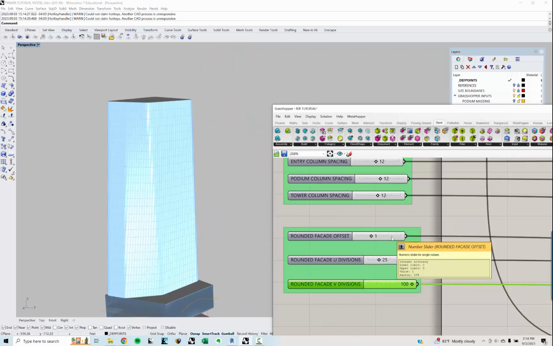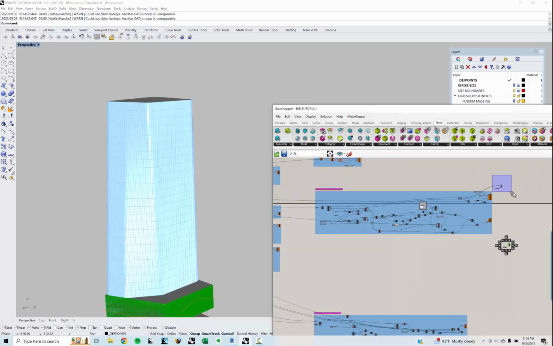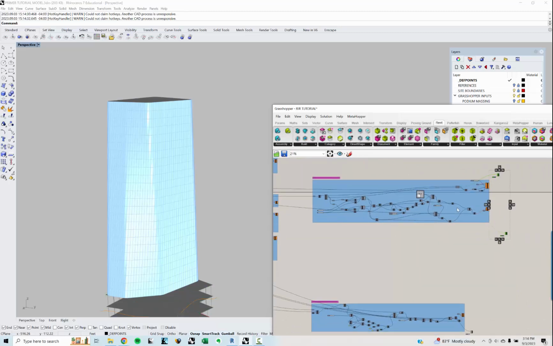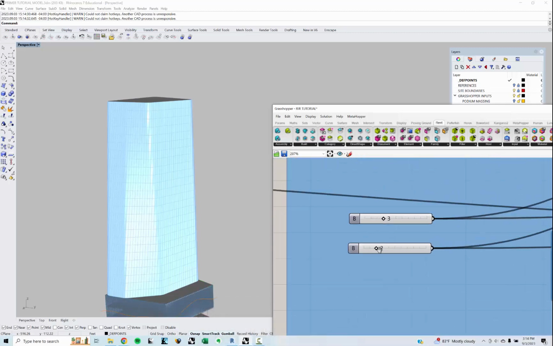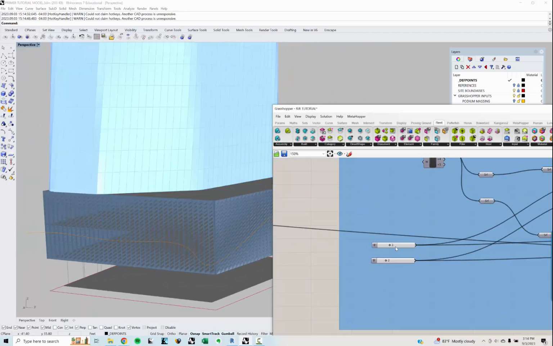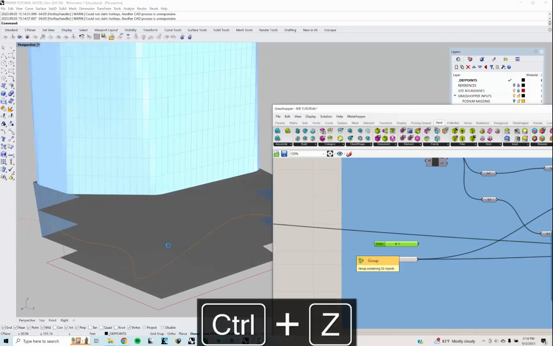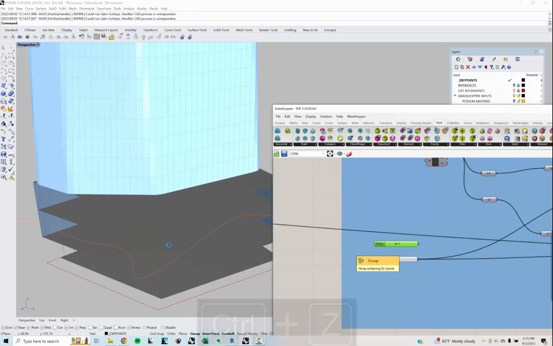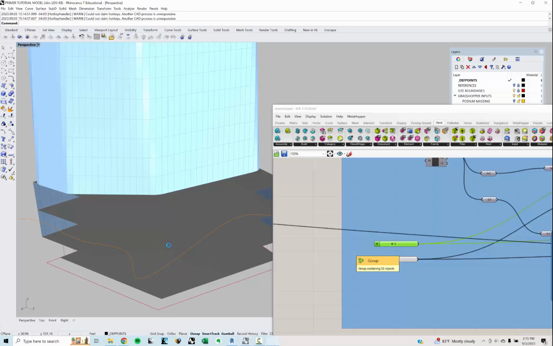I can also, if I just shut off some of these previews real quick, let me see, I'll shut off the previews of the facade. Or you know what, before I do that, let me show you how you can edit the size of these panels down here. So these will change. I'll make this 10 just to show you sort of a much bigger situation. Undo that. And you can see how that updates. Thinking, doing a little bit of work.